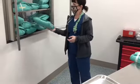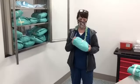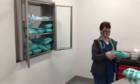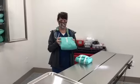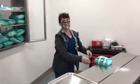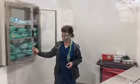The doctors also put on gowns and gloves. They wear hair bonnets to keep all the hair out of their face, and also hair out of the surgery site when we do the surgeries. So the doctors here have gowns inside that they can put on over their scrubs like I'm wearing today, so that they are very, very clean and safe when we're doing the surgery things.